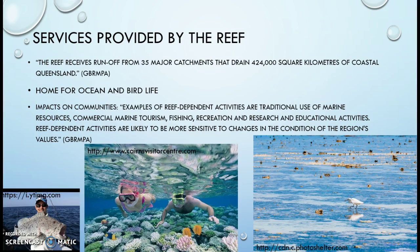And ocean life includes anything from clownfish to stingrays, to turtles, to eels, anything that wants to seek shelter from the temperature or other predators or fishermen. It's also a good place for fishermen because there are so many types of fish there that aren't seen anywhere else in the world. So it's a good place for competitions and just good old fishing.